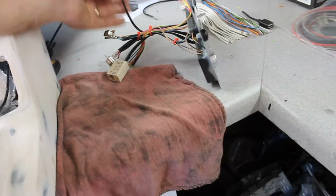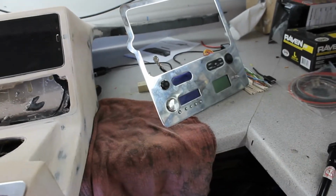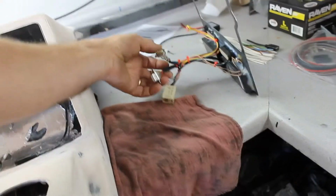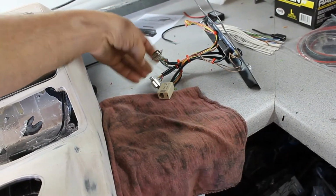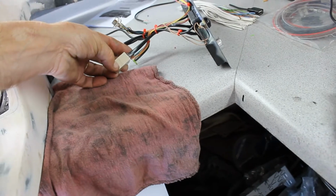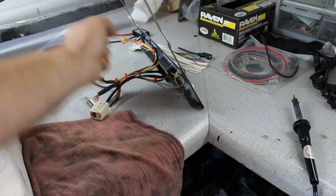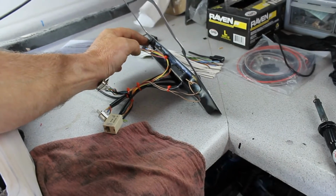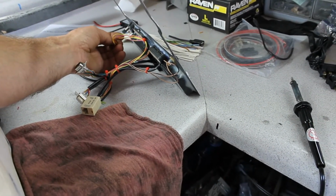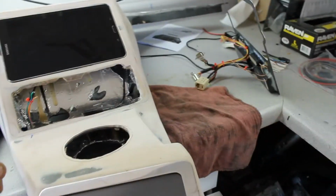Alrighty, trying to make this all quick disconnect type thing so I can, you know, disconnect, take it apart, service it. So I've got all these wires broke down into these 9-pin connectors, and then this one is just a telephone cord coupler. And these wires will get hooked up to these switches. I got to get a different switch. I got two wires that need to be cut for the ISIS screen instead of just one. So I got to get a different switch there.